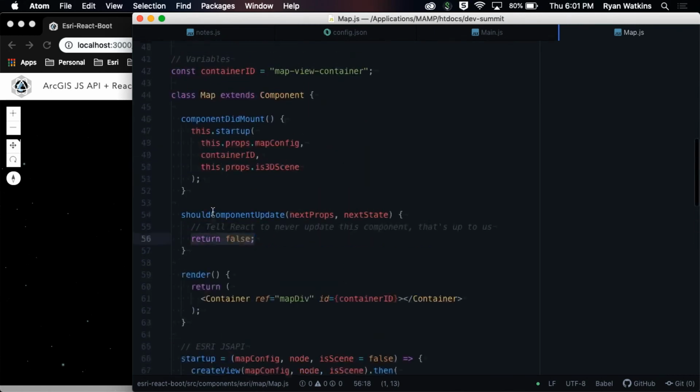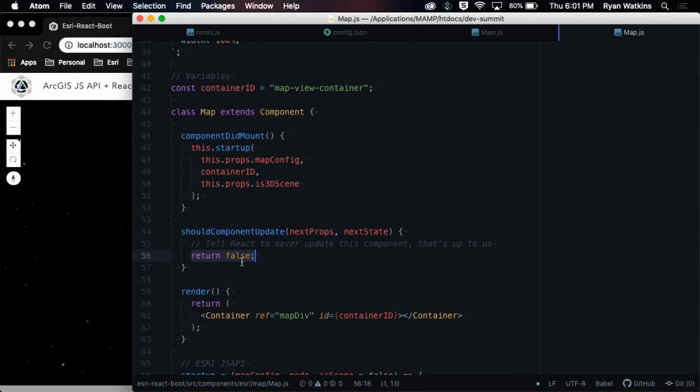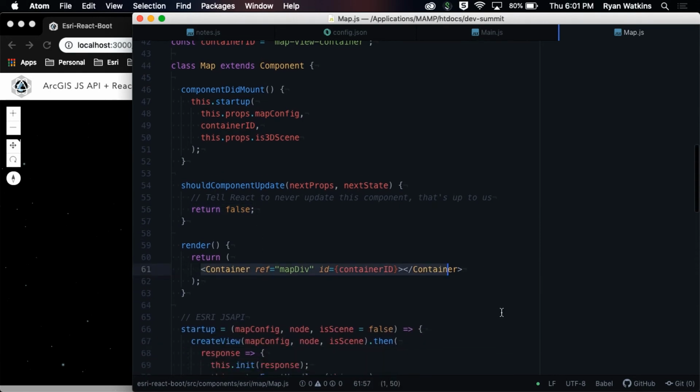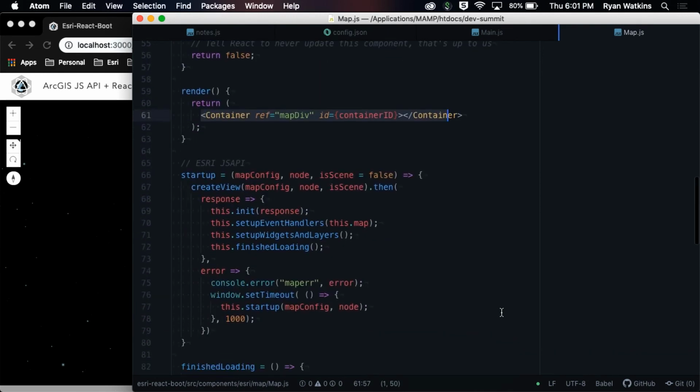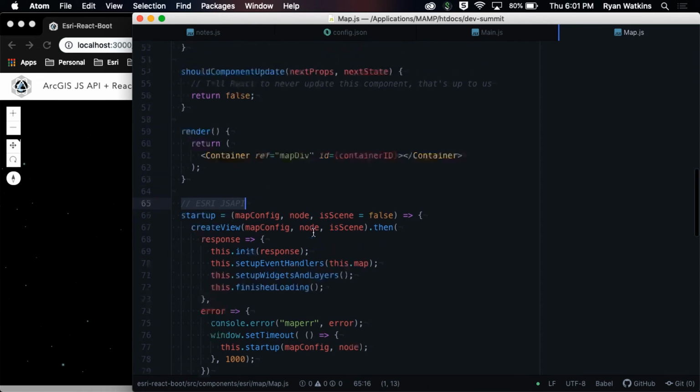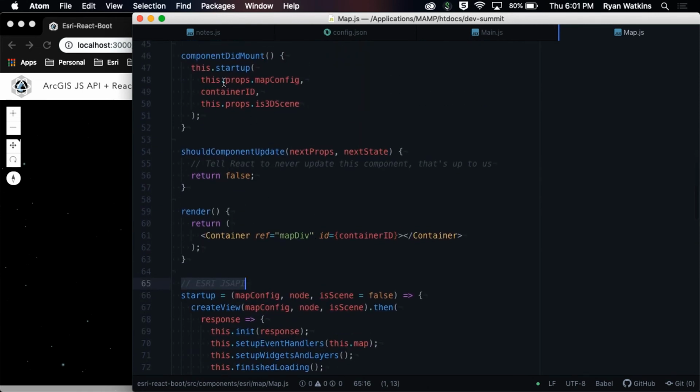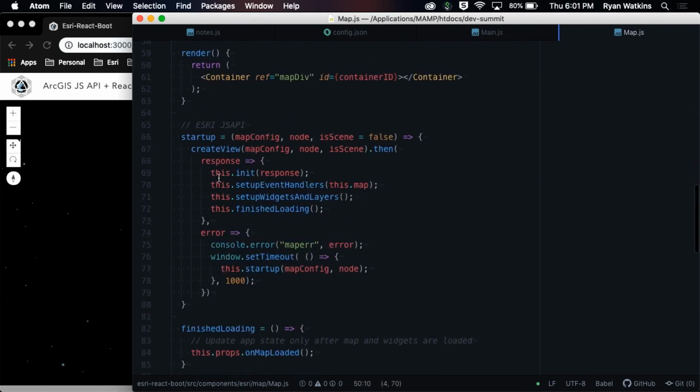So there's not a whole lot happening with the render or anything. We're not putting a whole bunch into that. Most of the magic happens down a little bit lower under this Esri JS API tag. When the component starts up here, in componentDidMount, it's going to run the startup function, which is called down here, and it's going to call out to this createView function, which is just a helper utility function.